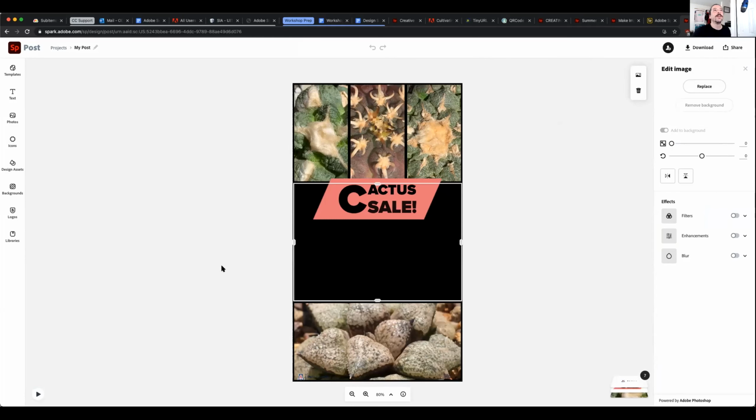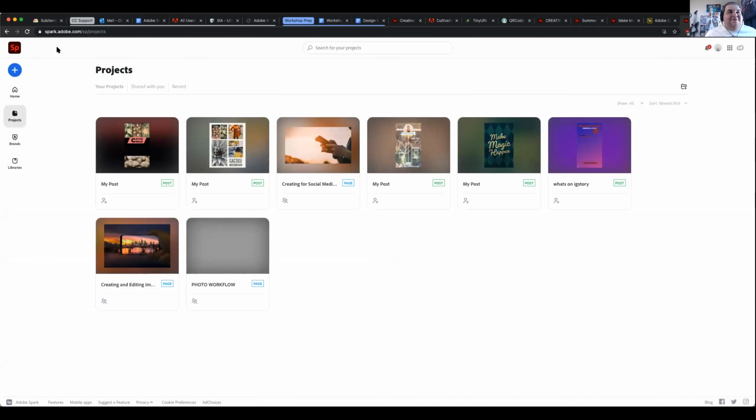But see, the website actually lets you visualize your layers, whereas in the app you use a slider to move something up and down. The visualization of layers is my favorite thing about the website. Just click and drag and move things around and reorder. It's Photoshop Lite, really. It's pretty cool.